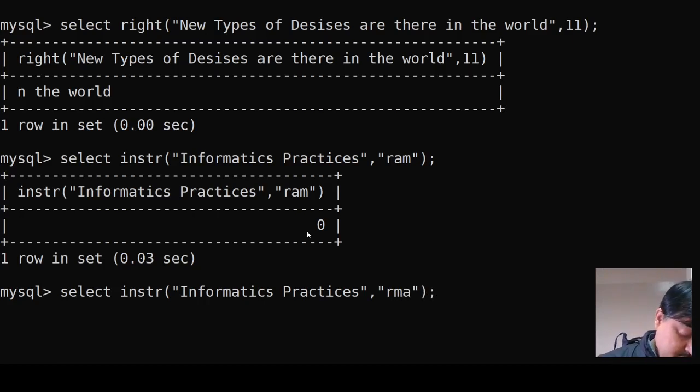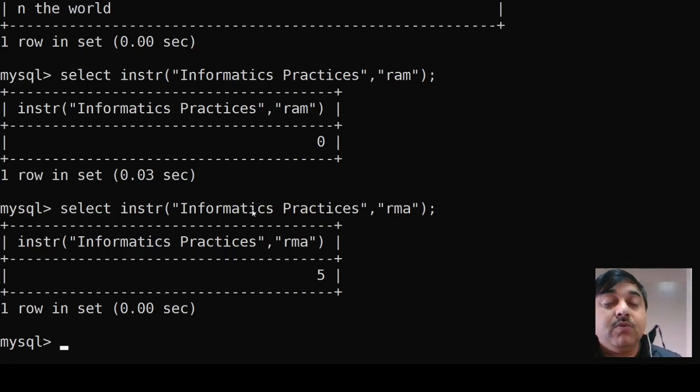I have done this because I want to show you what will actually come. If you write any pattern that is not there, what should it give? The question arises: will it give an error, or say nothing exists? What we can see from here is 0. So 0 will be your answer.